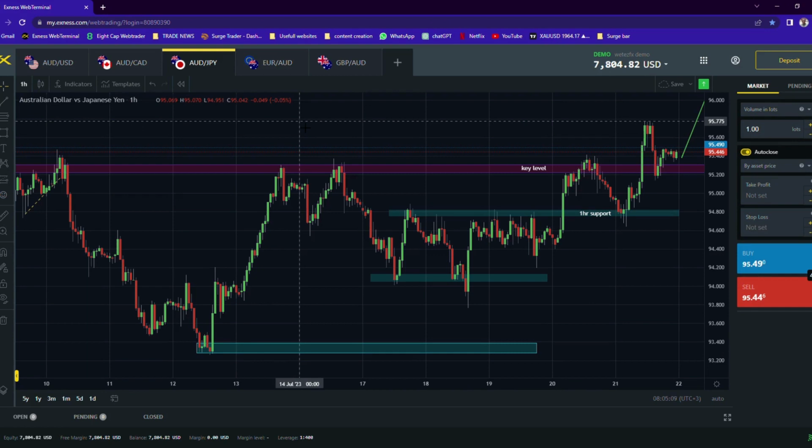So today we are going to look at the correlation between AUD USD, the positive correlation, which is AUD USD and AUD Canadian, AUD JPY, and the negative correlation, which will be AUD USD and the two AUD pairs, which is Euro AUD and GBP AUD, because those two have a negative correlation, and AUD JPY and AUD Canadian have a positive correlation. So what is correlation in forex trading and between currencies or commodities?